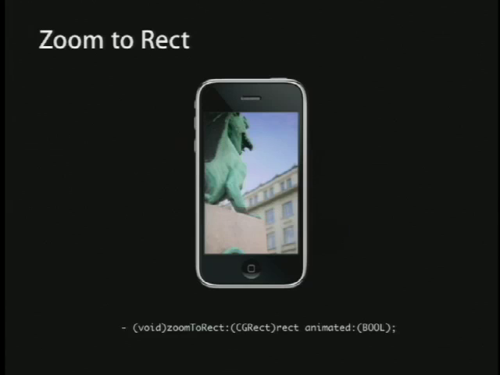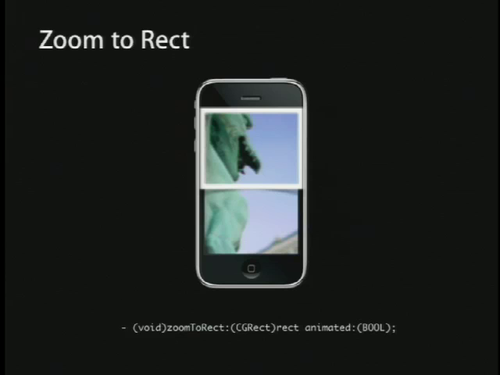This lets you provide a rect specified in your content view's coordinate space, so some rectangle inside the bounds of your zoom view. The rectangle that you want to become visible after the zooming, and scroll view will calculate the zoom scale necessary to make that happen and fit it as best it can, again taking into account the minimum and maximum zoom scale. So in this case, if we picked that rectangle around the dragon's face and called zoomToRect:animated: with that rect, it would zoom it up to fit it as best it can within the visible bounds.